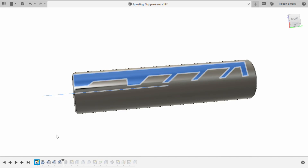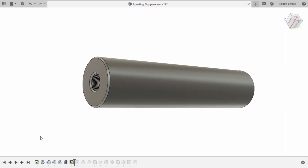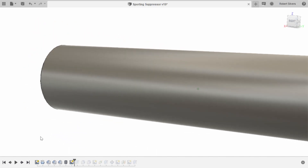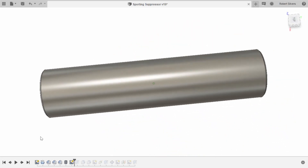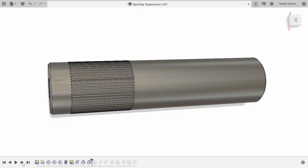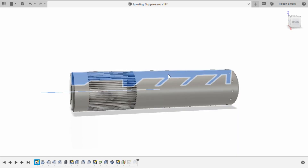Fusion 360 is not hard to learn — my 11-year-old learned it in under an hour and I think a lot of people could do the same. I made this shape by first making a profile and then revolving it. The profile is not how I would design a suppressor to be made out of metal: it has much thicker walls, a larger bore, and it's printed with no overhangs, meaning it does not need support material because there would be no way to remove it from inside. Threads are very easy in Fusion 360 — they used to be murder in Solidworks, where you had to draw a helix and then make a thread tool follow the path.